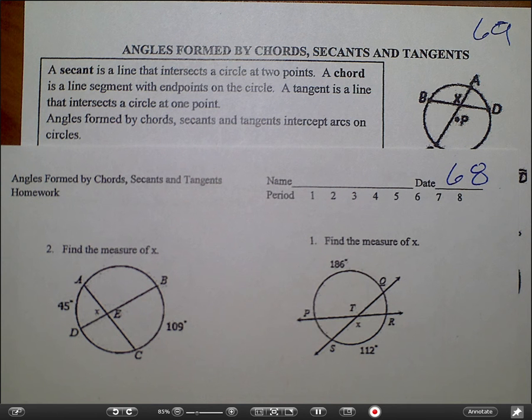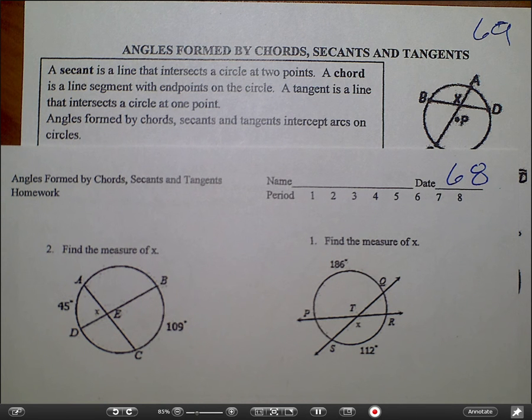All right, so this is geometry, and now this is my 8th hour. 8th hour, say hi. Oh, that was good. Okay, all right. The intro was better. Anyway, all right, so now 68, 69.